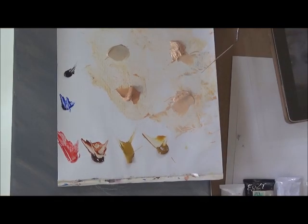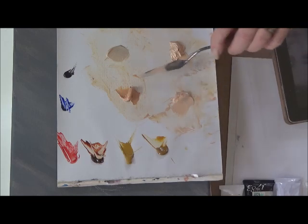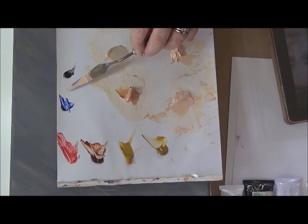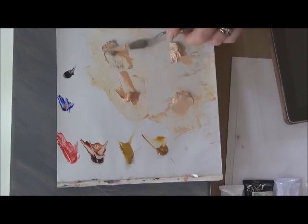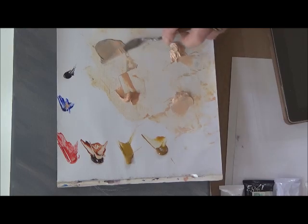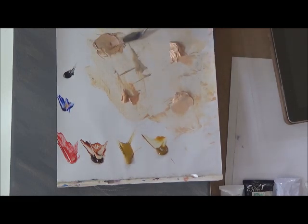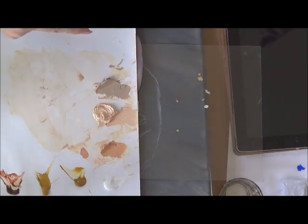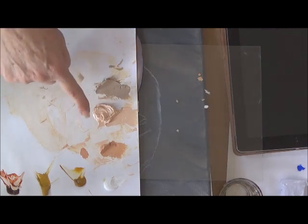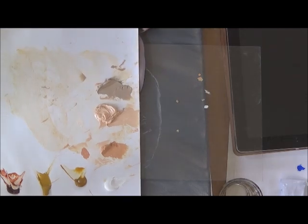Okay, in this section, you can kind of see where I've mixed up a base flesh tone. And then I'm going to take one up a little lighter, and then I'm going to take one down into more of the blue tones and gray tones. So here, okay, I did mix up the three that is going to be kind of my base of my skin tones. This one has a little bit of blue in it, and of course my base, and this one leans a little redder. I will use all three of these along with mixing them in with my other color palette as I'm working.